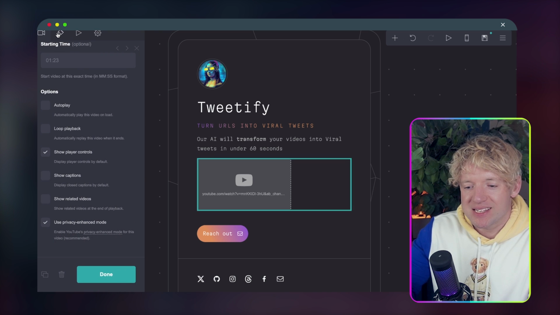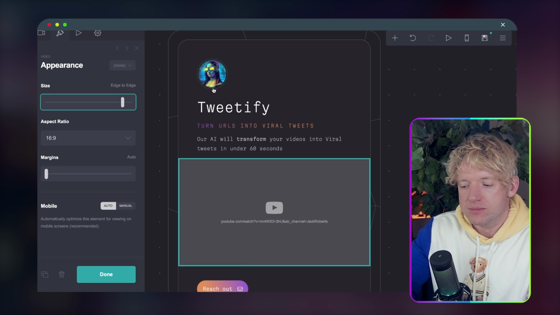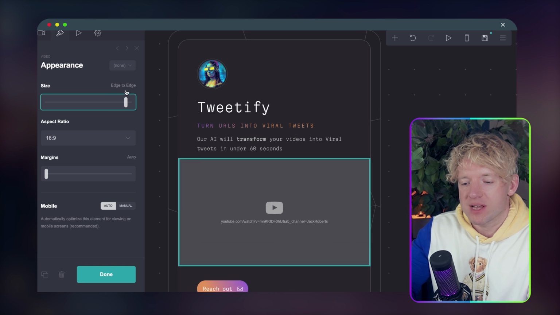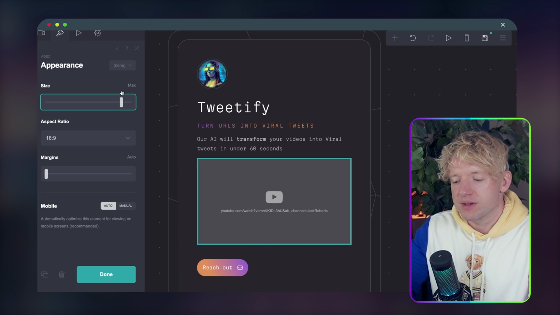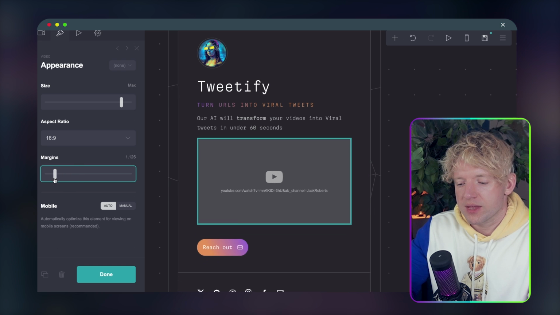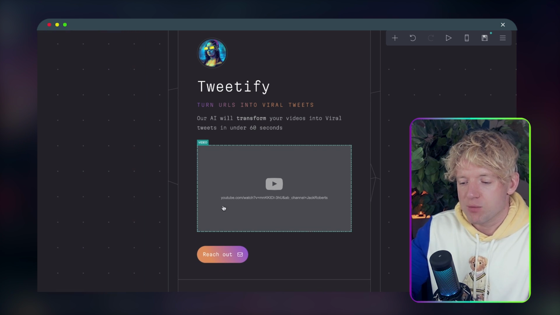Let's just see how big that is. We click on this thing at the top, and you can adjust the size to fit, like this. How big do we want it? What I like about it is it snaps edge to edge. Can you see here, top left? It snaps edge to edge and margin. Let's keep it about that size. And then with margins, you can play around with things, you want to go up or down. It's a beautifully simple interface, guys. And then we click on done.